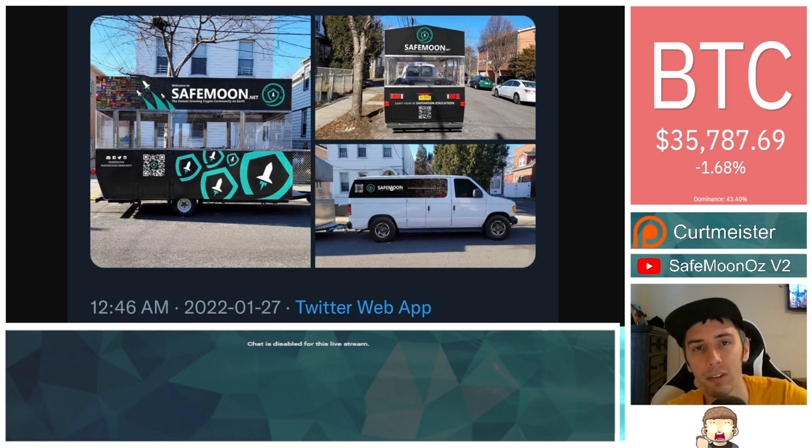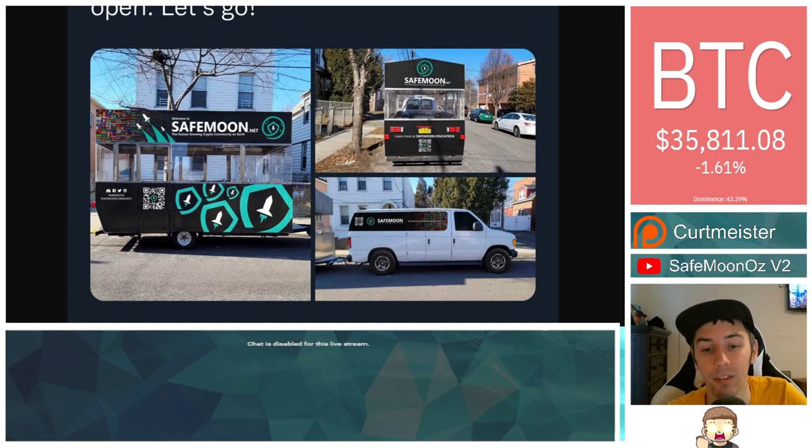You want my opinion on this? I think that when SafeMoon Connect rolls out the SafeMoon Rewards, they should update this on their car or on their little trailer so that they have an option where people who want to show support to them for doing the marketing can do so with that. Something like that I think would be nice. Not saying it needs to replace anything that's here, but if it had a spot added — there's open space down there — I don't see anything wrong with that personally. You also have not only the QR code on the side of the car, but on the back of this trailer and also on the side of the trailer.